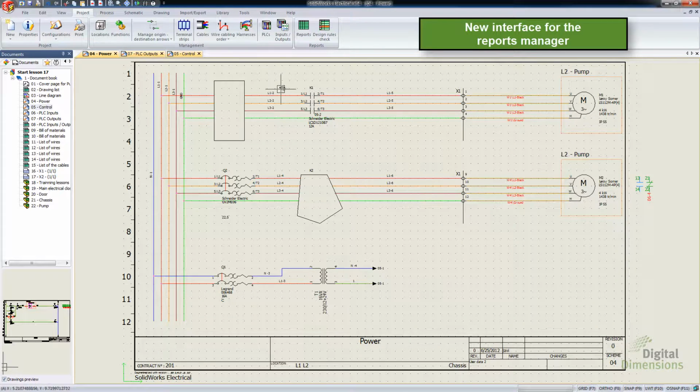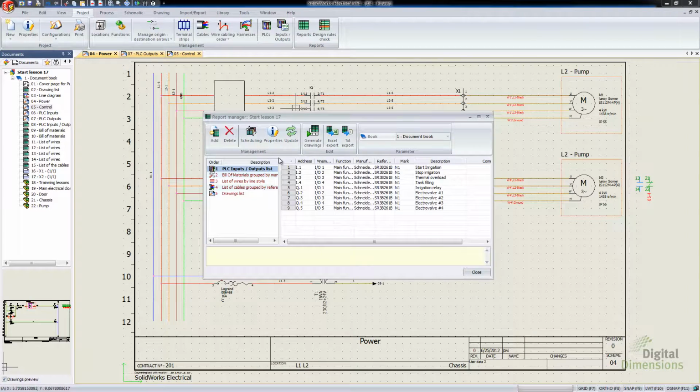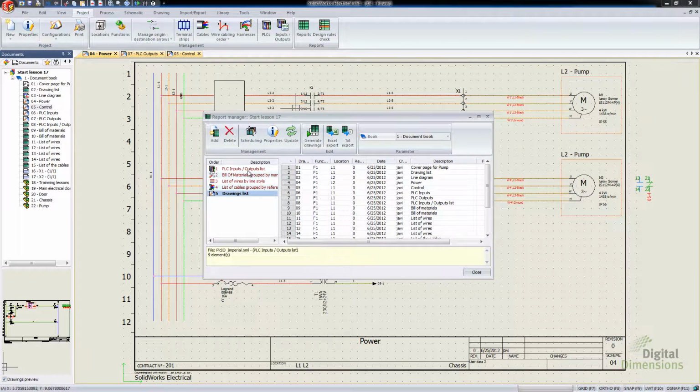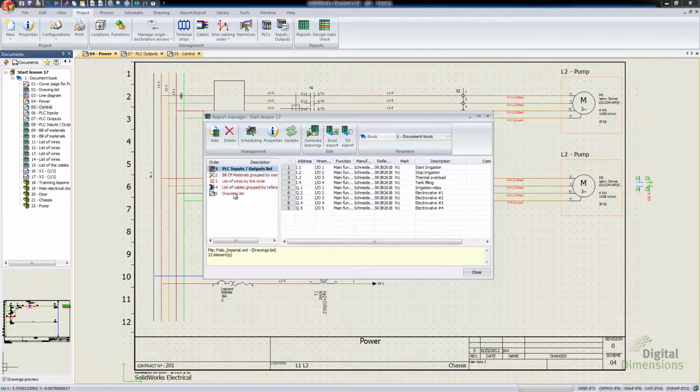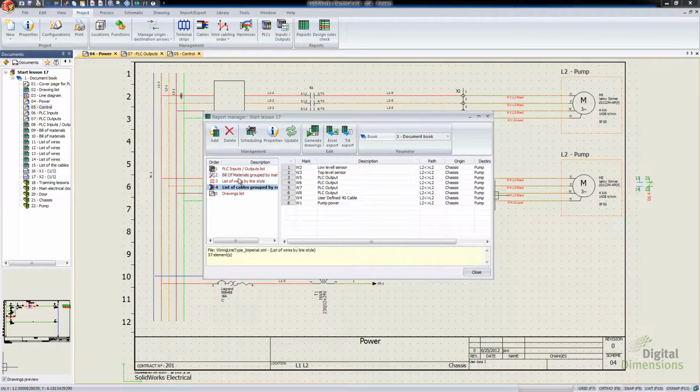They didn't do much changes with it, but over here on the project tab, I go into the reports button. And if you remember last year, or if you were using last year's, we actually had tabs going across the top, one tab for each of the report managers. Also, what they did is they brought the reports over to the left here and then gave our columns on the right side there.